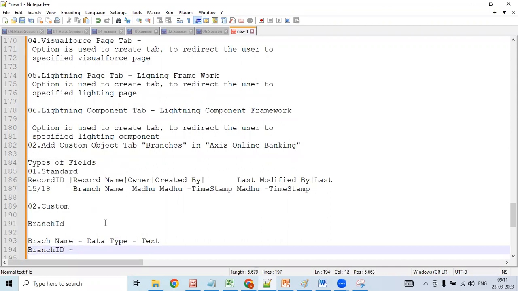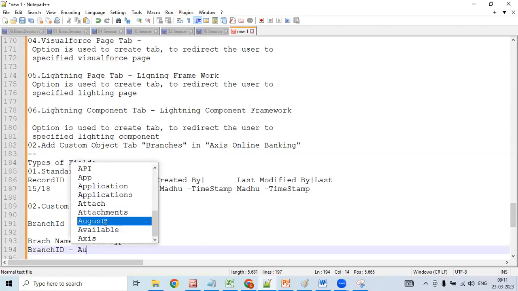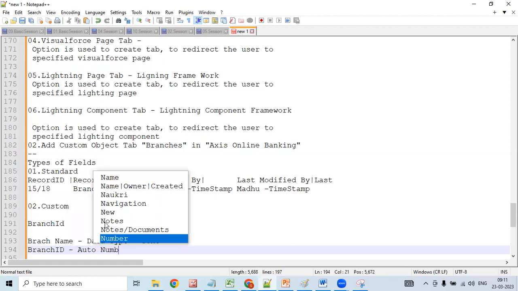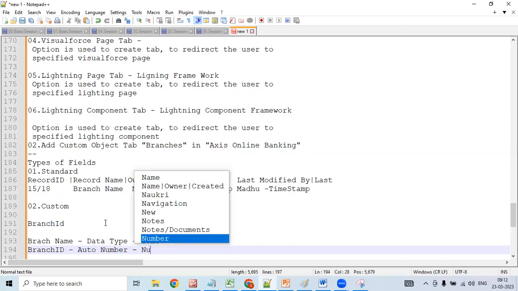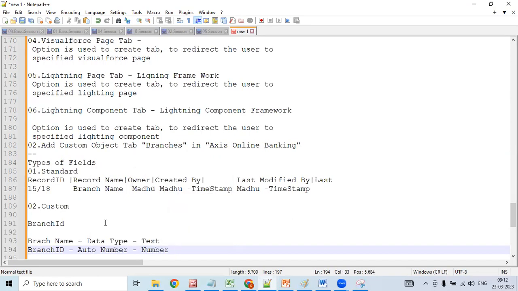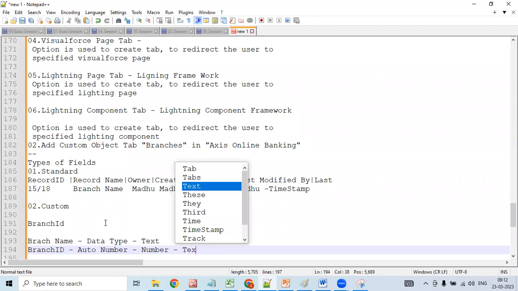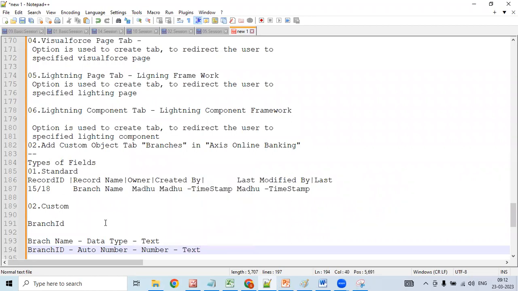Branch ID should be what? Auto number. Either auto number or it can be Text. Branch ID might have something like HYD. In Hyderabad, there are a few other branches.